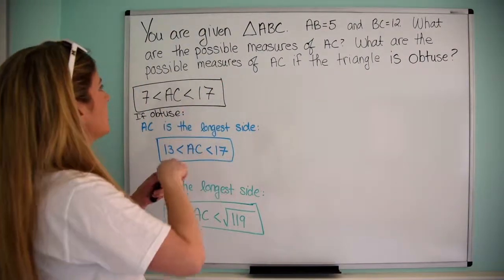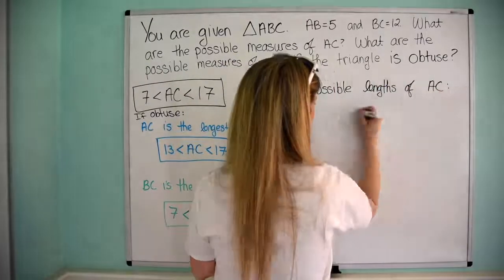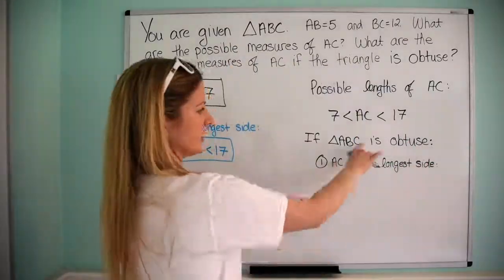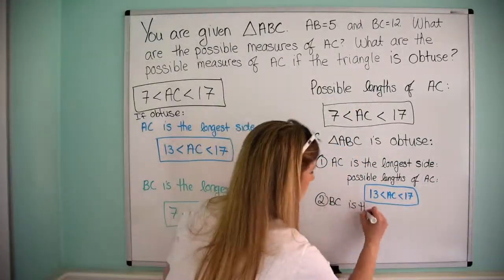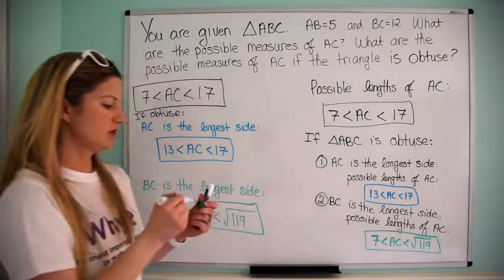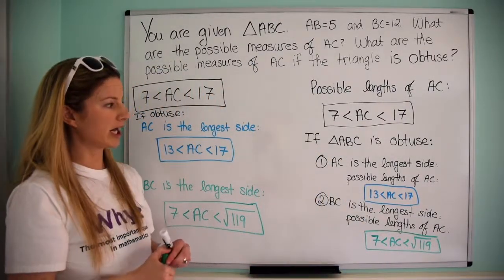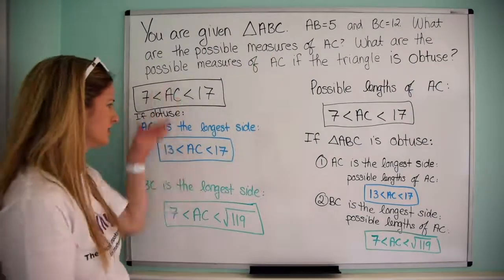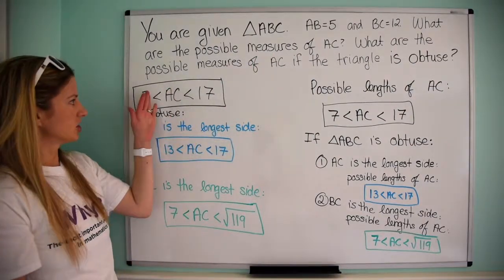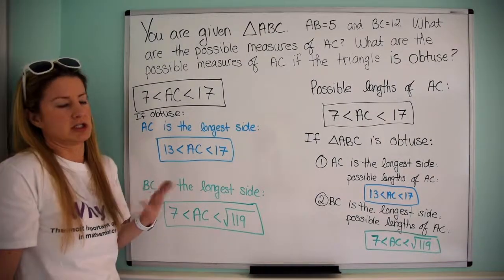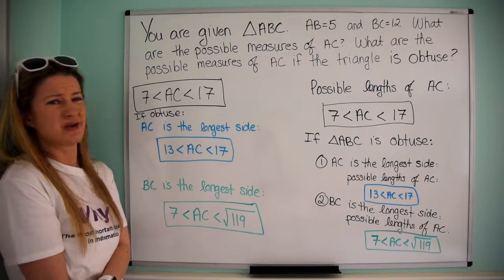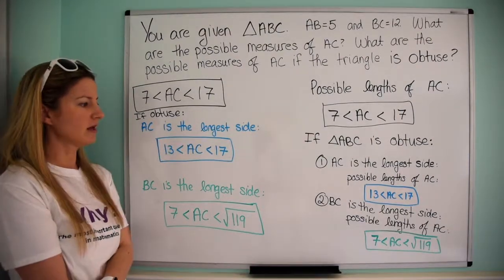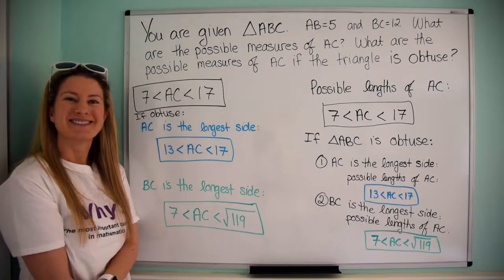So what are the possible measures of AC? Okay, so there you go, a little bit more organized. Always good. This may be acceptable. I do think we showed what stuff was really well over here, but you just don't know what your teacher could want. So you can ask them, how am I supposed to show this? They'll tell you. So there you go.